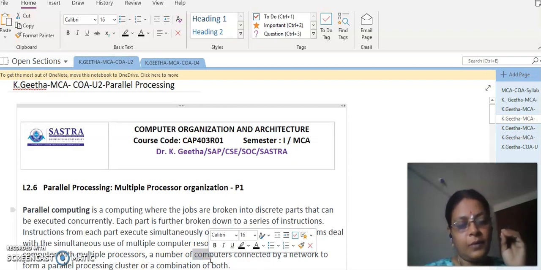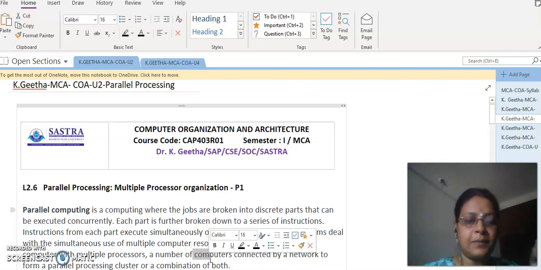One important point you have to remember is that parallel processing can be done only with multiple units. These multiple units can be at different levels. If we have only a single CPU, then we can have multiple functional units. If we have multiple processors, then each processor will have its own functional units which can do things in parallel, or it can even be multiple computers. Multiple processors can be in a single computer, or you can even go for multiple computers. If it is going to be multiple computers, then we connect all these computers together to form a network, and the given problem will be distributed across the computers in that network.